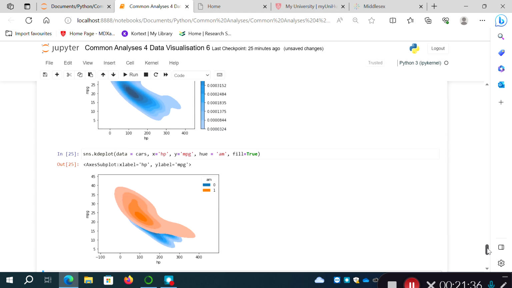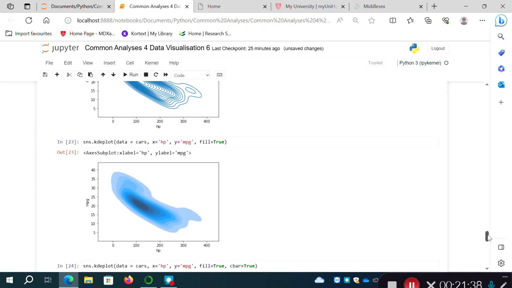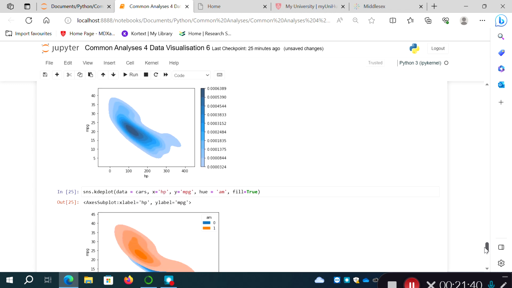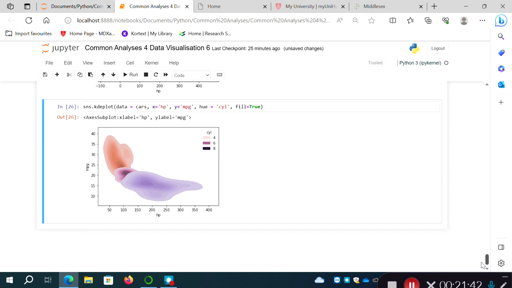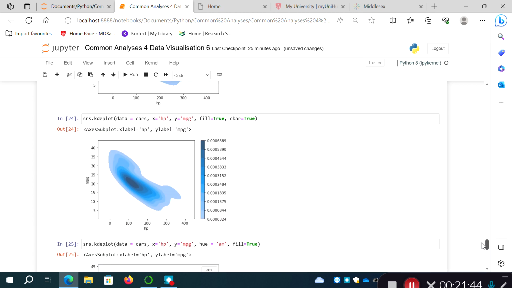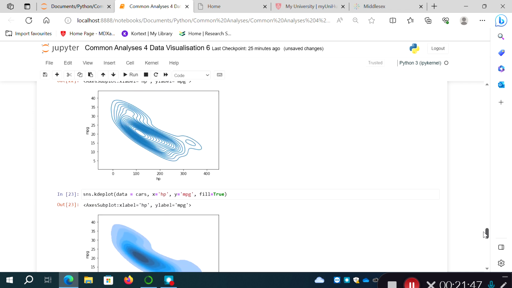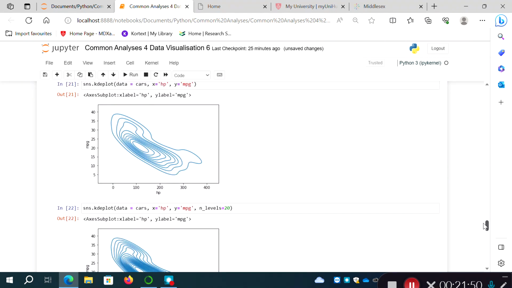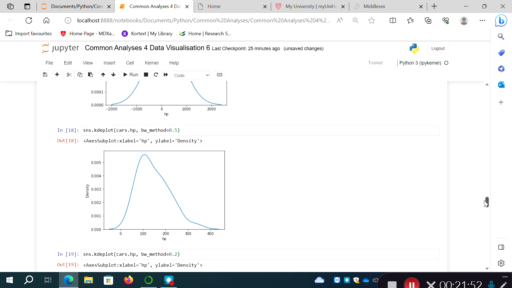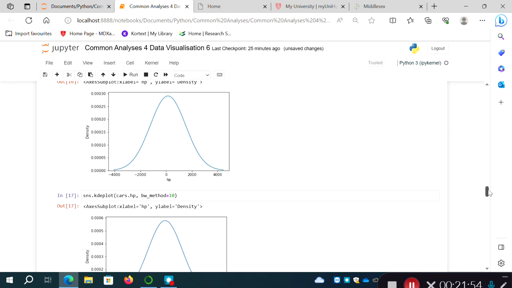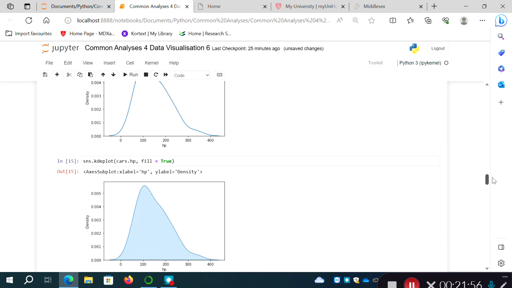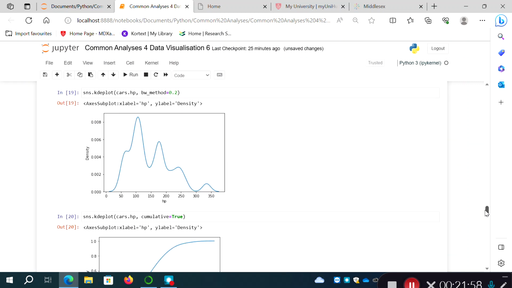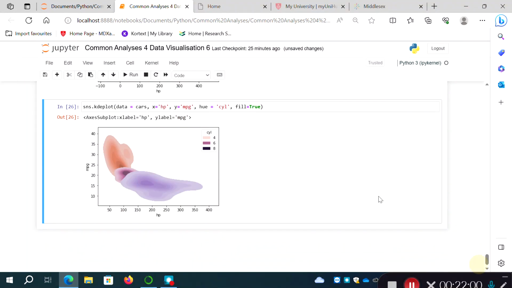So those are just some of the things you can do. With KDE plots, when you're plotting multiple variables, if you've got too many, it becomes a bit difficult to interpret, I think, but Seaborn gives you lots of options, so pick your preference of what you like. They're really useful for plotting univariate distributions, plotting individual variables, to see how they're distributed as well. Okay.